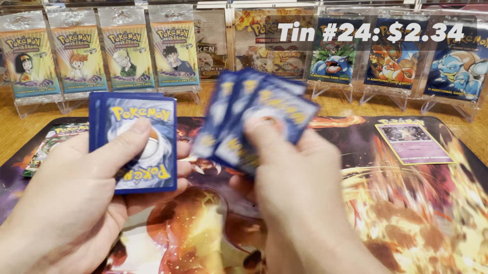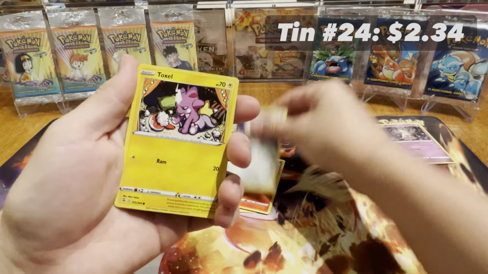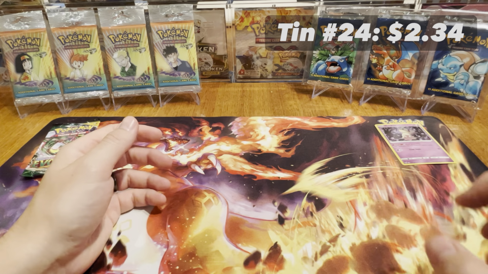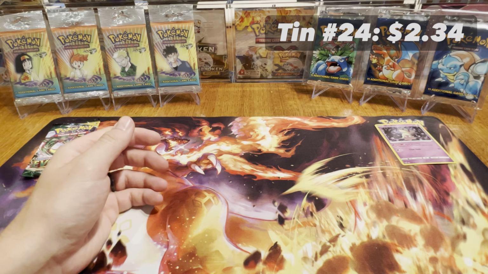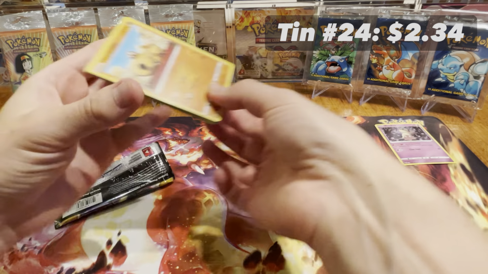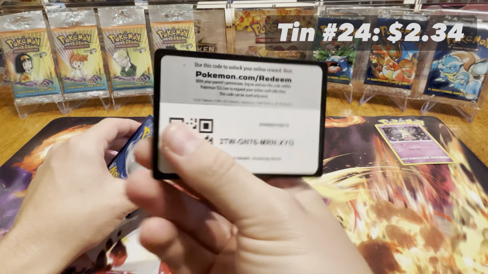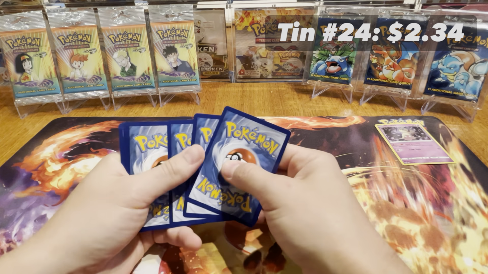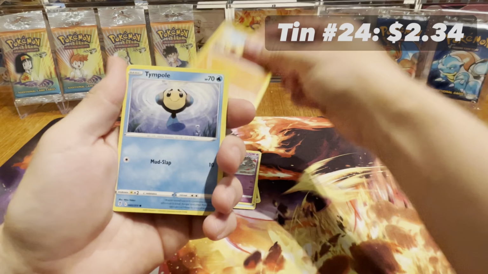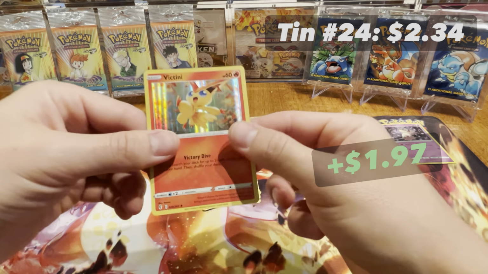Fusion Strike, can you do it for us in tin number 24? Can number 24 be the one? Could you be? Nope. Fusion Strike was not it. It was not it. That is not what we wanted. Evolving Skies, the last pack of the last tin. Can we get something? As we have the different code card there. What is in this pack of Evolving Skies? Do we have anything? And is it enough to get us? No, it is definitely not.